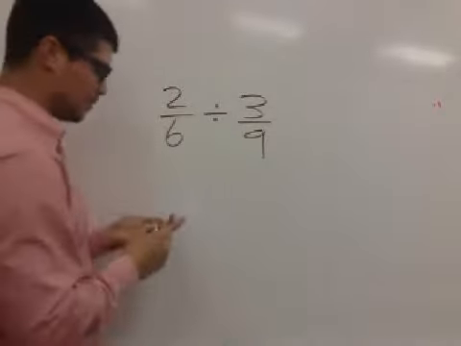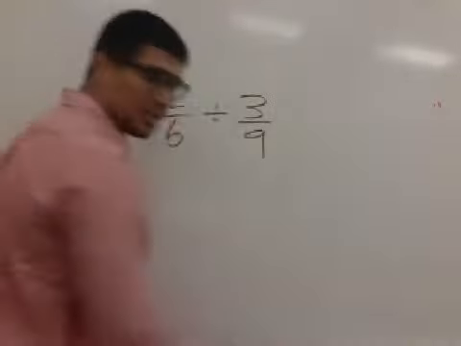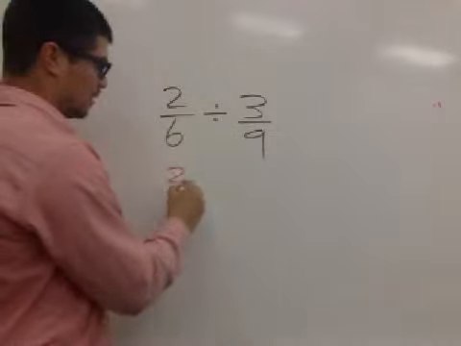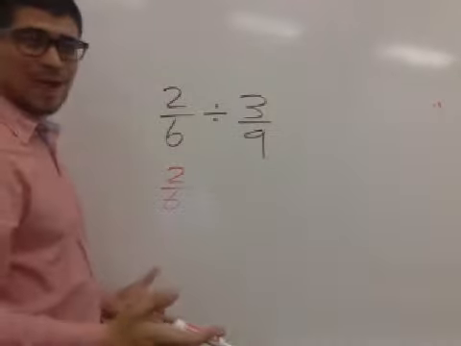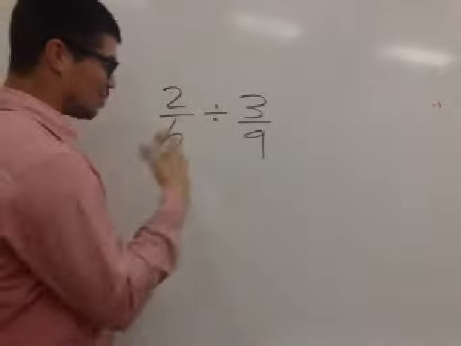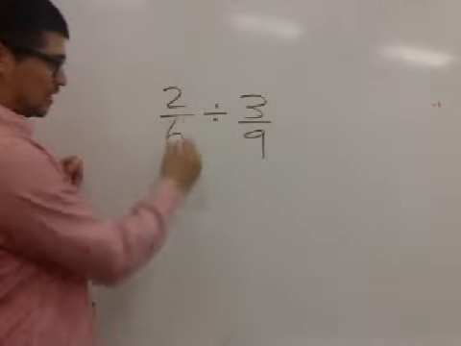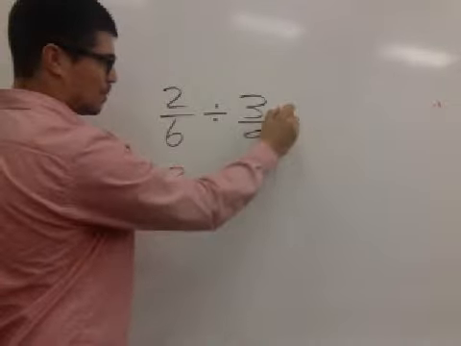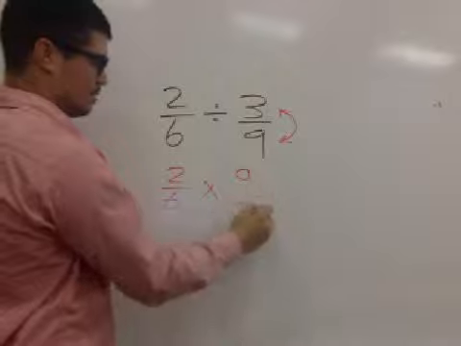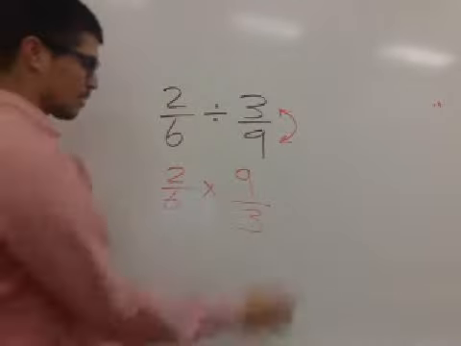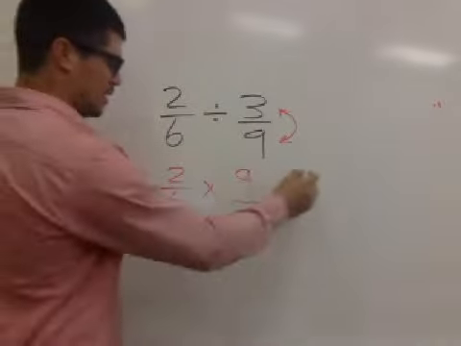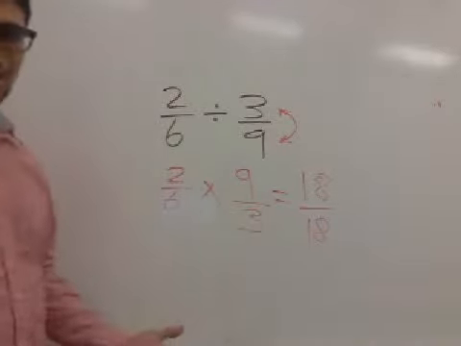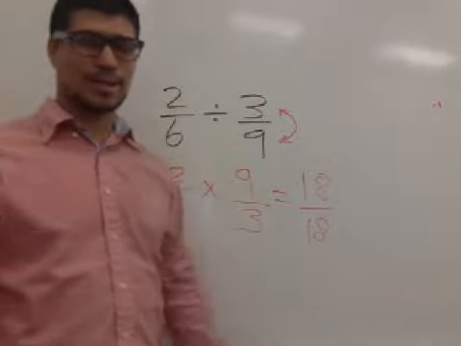So all we're going to do here is we're going to turn this into a multiplication problem where we could multiply straight across, which seems to be what all you guys want to do anyways whenever I give you any types of fractions. So it's almost second nature. So we're going to go 2 over 6, the same here, times, and we're going to take these numbers and flip them over and swap them. 9 over 3. That is going to equal 18 over 18. And there's my answer, 18 over 18.